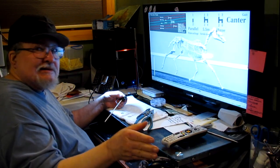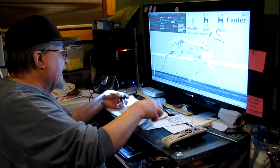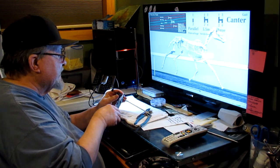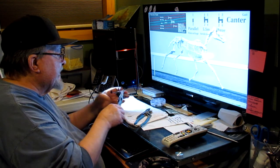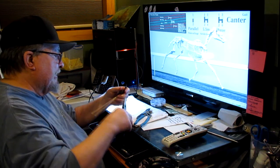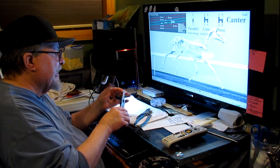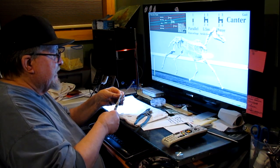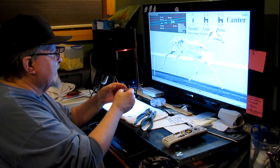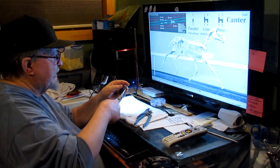Alright, I've got all my waxes in my computer room, which is my bedroom. And I've got on the screen videos that I took off of the web, and I'm positioning the legs the way I see them on the screen. Nothing worse than doing a horse moving and having the skeletal structure or the movement wrong.